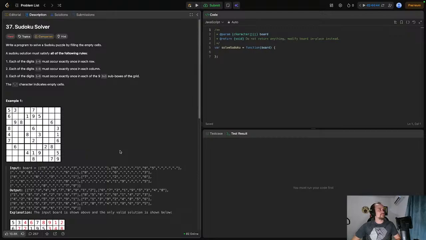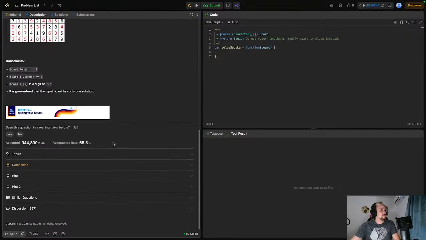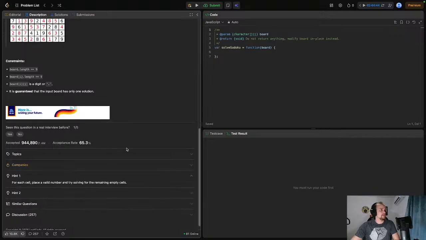But if the Sudoku board is not filled in enough, I do need a hint, I think, immediately. Oh my gosh. It's just like brute force?